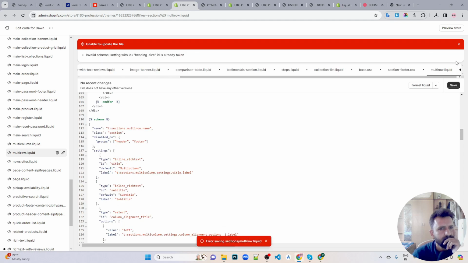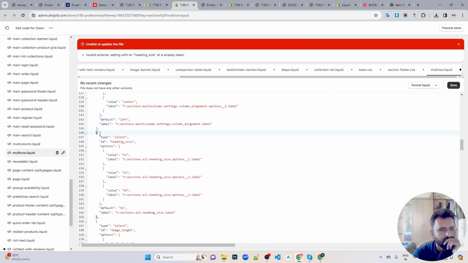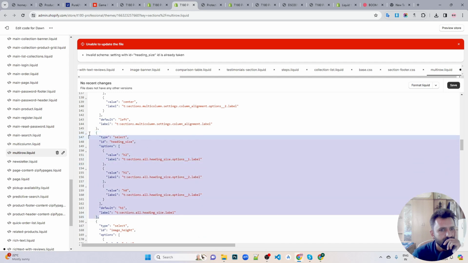Heading size is already taken. Okay, we'll remove the heading size thing, so it's already taken, then we'll not use that.